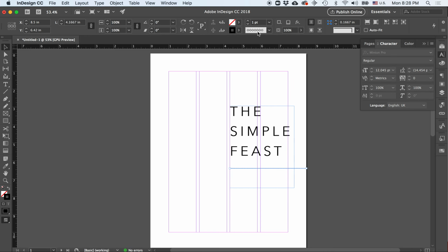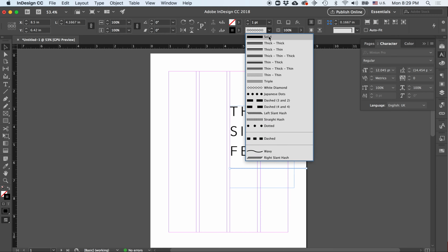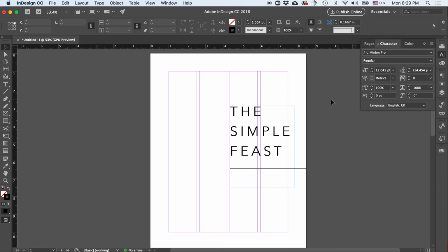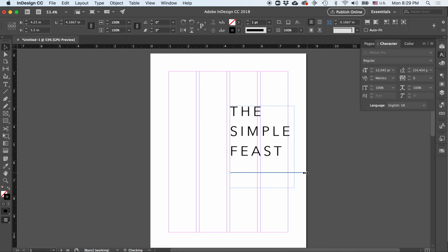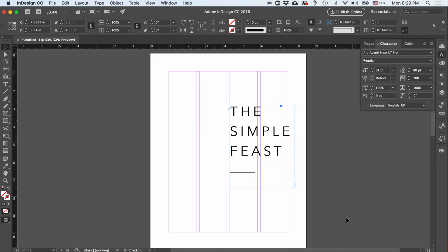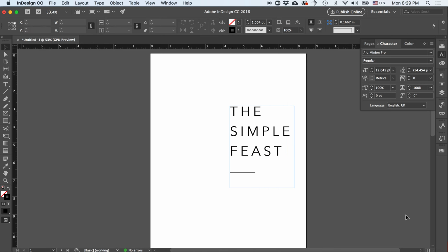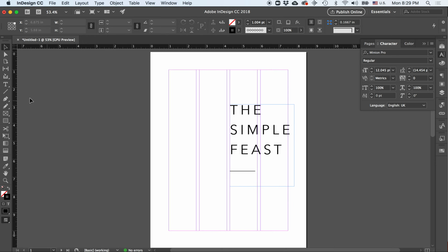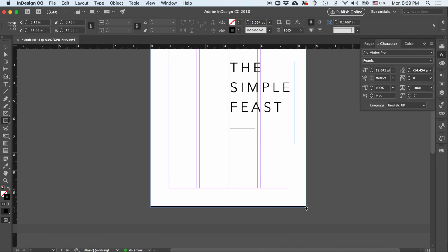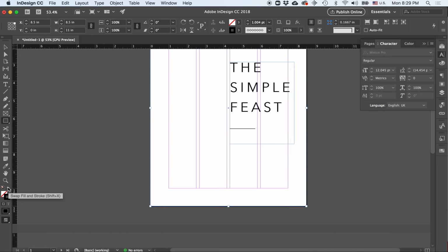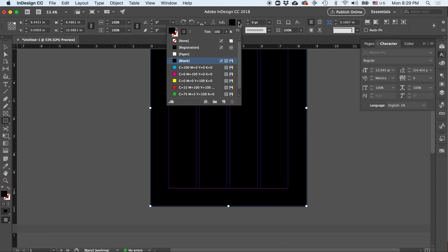Okay, so I would like to do a solid line right here and keep that as it is, and maybe just do something short and simple like that. And I think for me that works. Now, I would like to create a background. So what I'd like to do is take the rectangle tool, a solid color background. I'm going to size this to my document like so, and I'm going to click the fill tool right here and change this to another color.